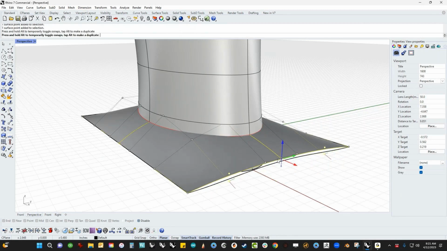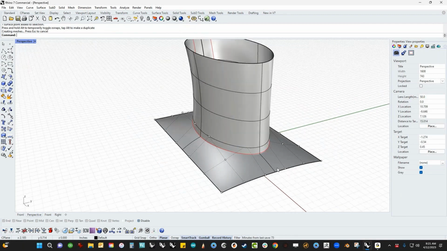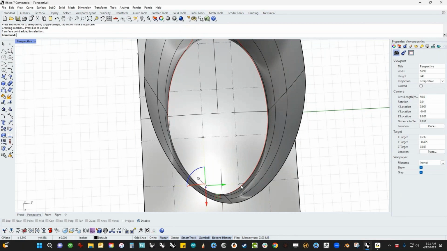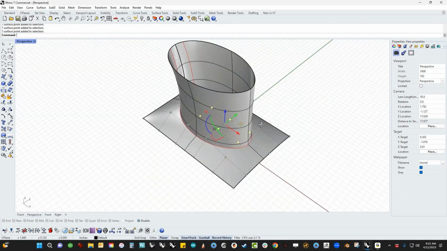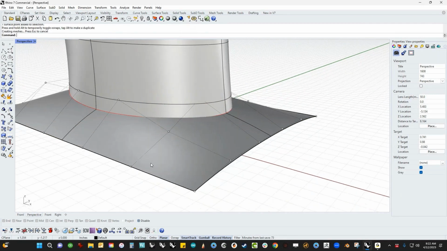And the reason for that is we are gonna trim this later with a pipe that essentially is going to take some out of this surface and some out of the bottom surface and then give us an opportunity to blend. But what we're going to do is just pull points a little bit in order to get the crown that we're looking for. And we're going to just do that by eye. I'm not really going to sweat this a ton.